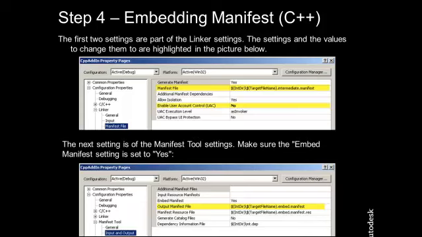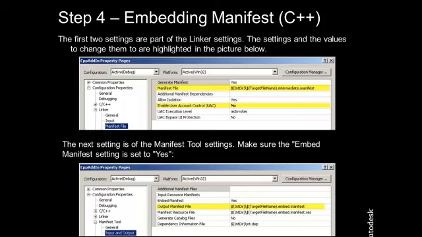Concerning C++, the first two settings are part of the linker settings, and the values to change are highlighted in the picture below. They concern the manifest file and the user account control, which has to be set to no. The next setting is the manifest tool settings.